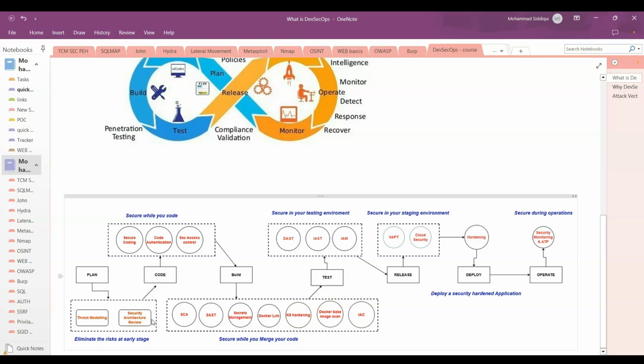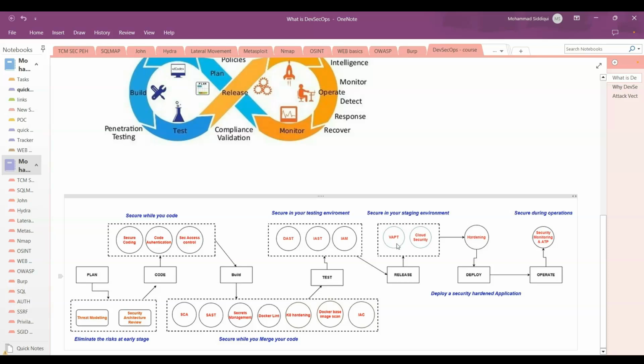But for your understanding, I'm telling you, you start from the plan phase, then you go to the coding phase, then you go to the build phase, and you see all these mechanisms are there which will help you to protect your application. Just the way you said VAPT, correct? You said VAPT. So you see where VAPT lies here. Most of the people think that while they do a vulnerability assessment, they are safe. Definitely you are safe because you are checking for vulnerabilities by attacking your own application.